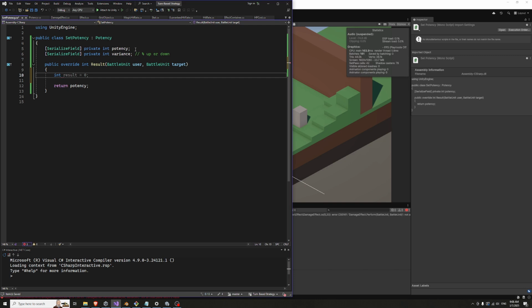So I guess we still just return, but this will be potency divided by 100F to get 1%, multiplied by variance to get just the variance section of it.